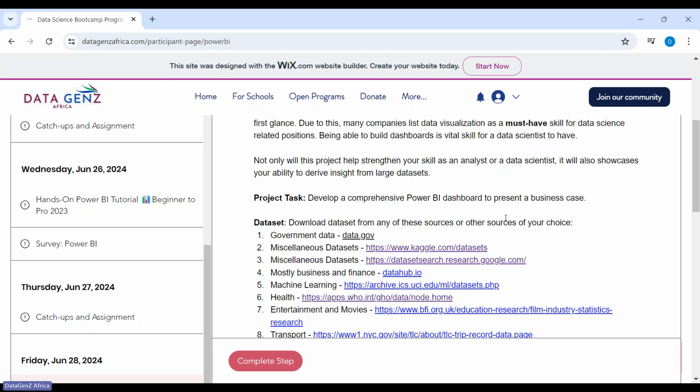We could create a survey ourselves and gather data from people, send it through to people, let them fill it, and then you build the dashboard or do a data analysis with Power BI with that survey.